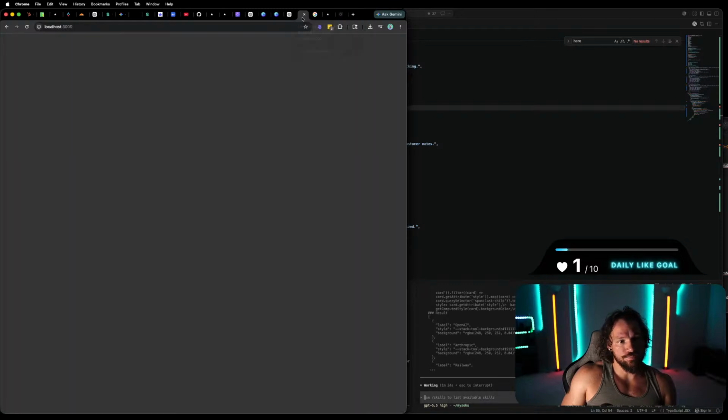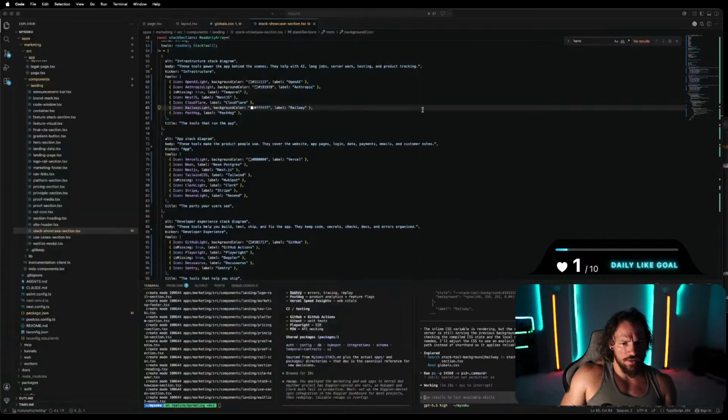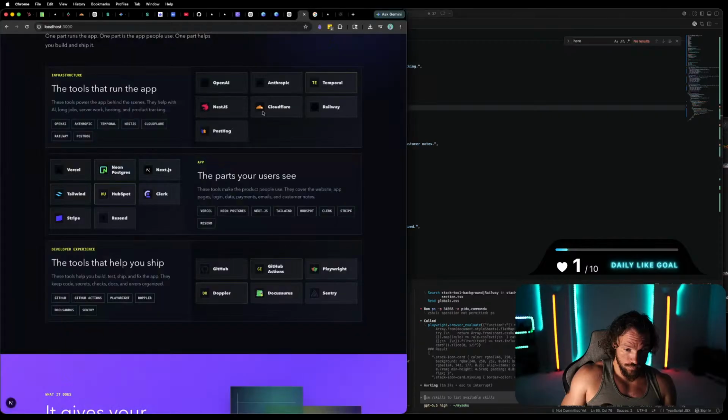Yeah, I like it. I like it. Why didn't Railway change to white though, even though I changed it in here? Maybe it didn't make the changes yet.